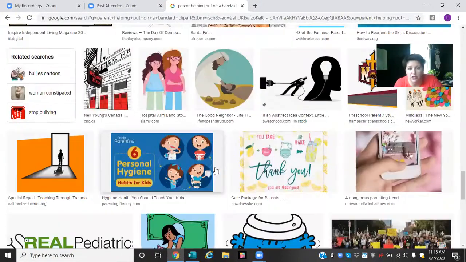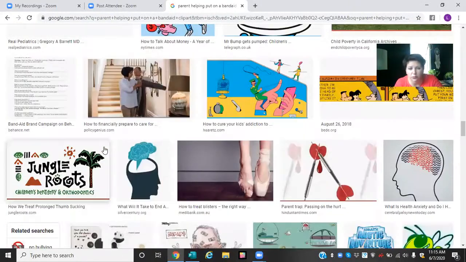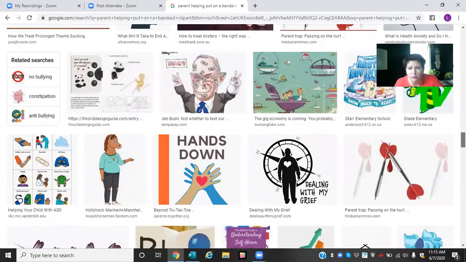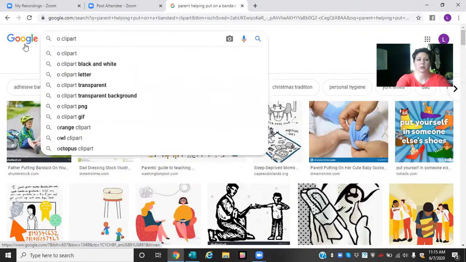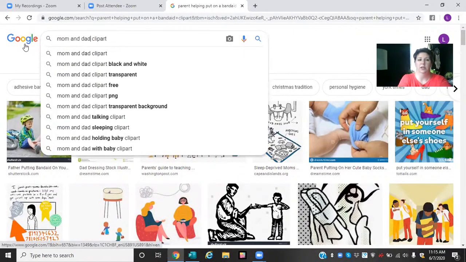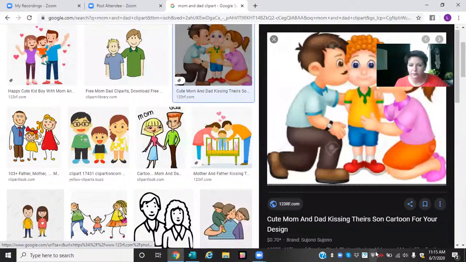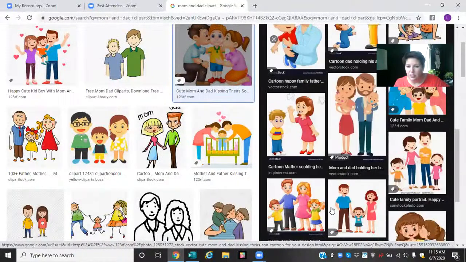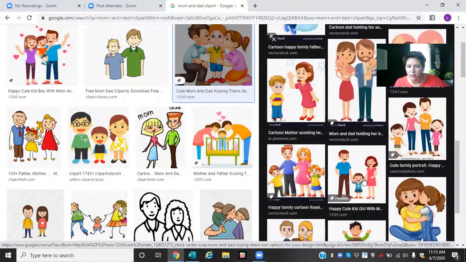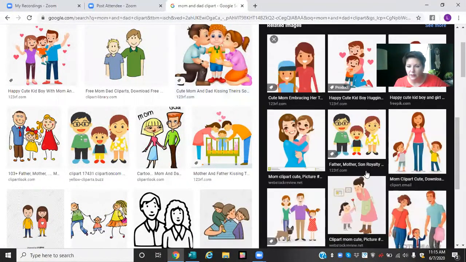So we could also just use mom and dad clip art, not actually with the splinter part. So go to here, mom and dad clip art. All right, there we go. Oh, she doesn't look happy.